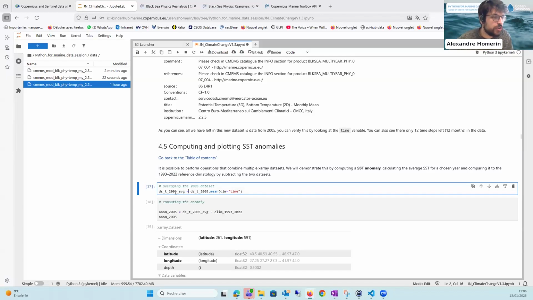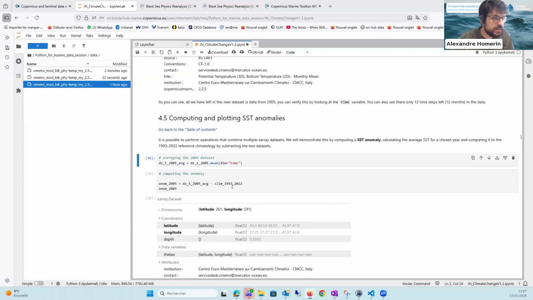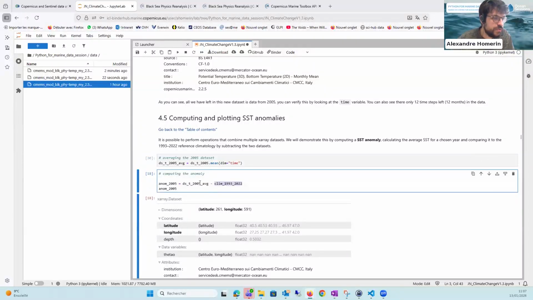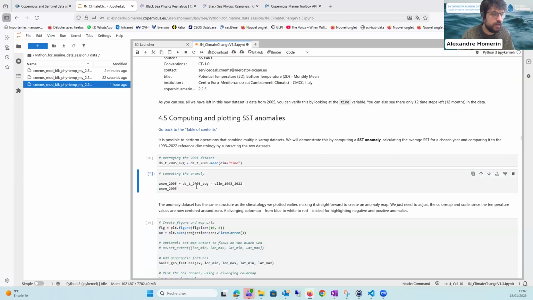First, we want to calculate the average temperature only in 2005. So we redo the mean function, but on the 2005 dataset. And then we simply subtract the climatology from this new dataset to have the anomaly of 2005 in terms of sea surface temperature.